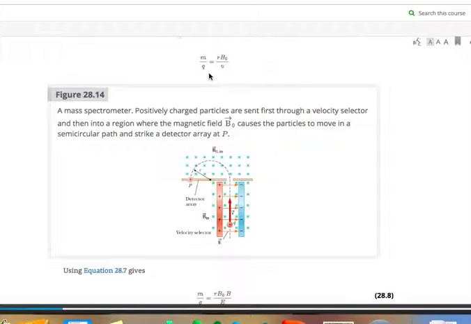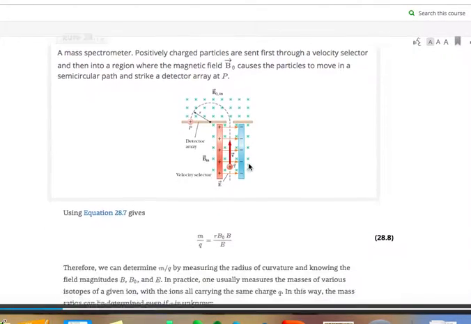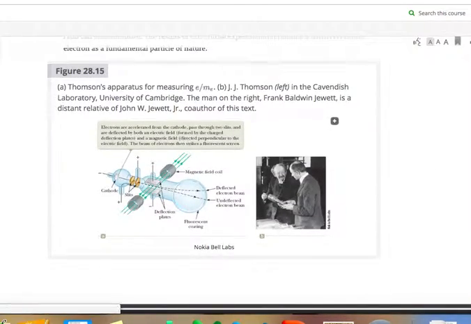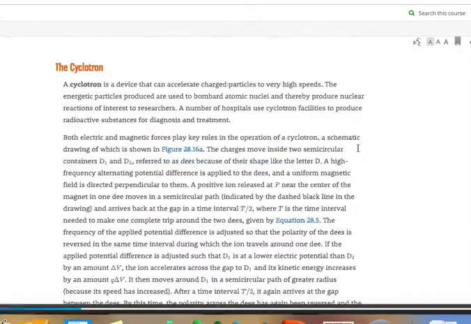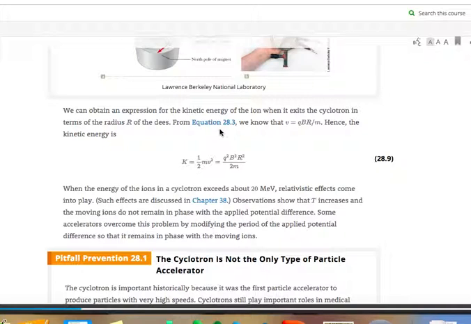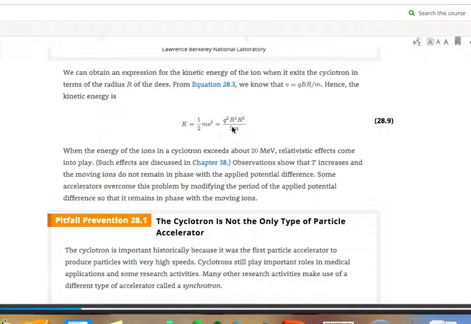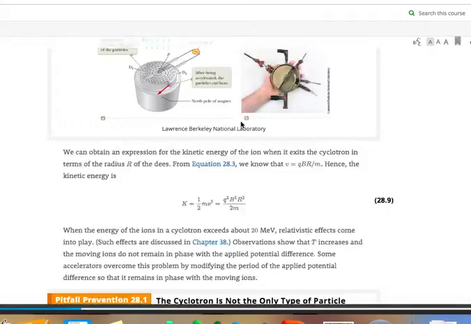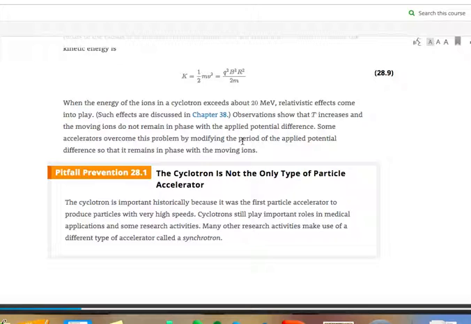But if you can just get that it's a centripetal force that's causing it to turn, and that is equal to the magnetic force, which is qv cross B, then you can rearrange it. And then the final application is a cyclotron, which would speed up the object dramatically. Again, you keep adding kinetic energy here, and so that's a function of the magnetic field and the radius and the mass of the object as well. I'm not too worried that you know all of those applications, but be familiar with them slightly.